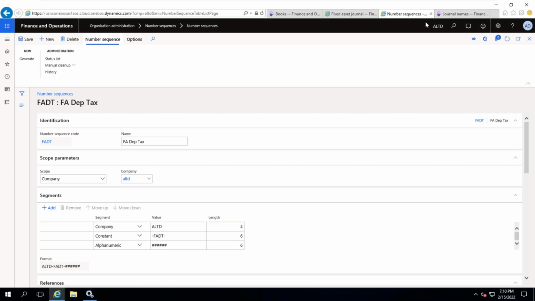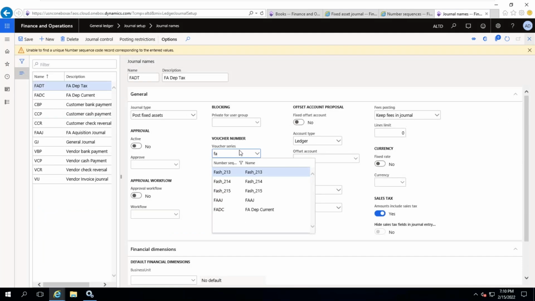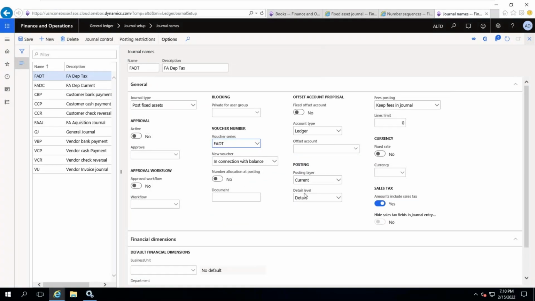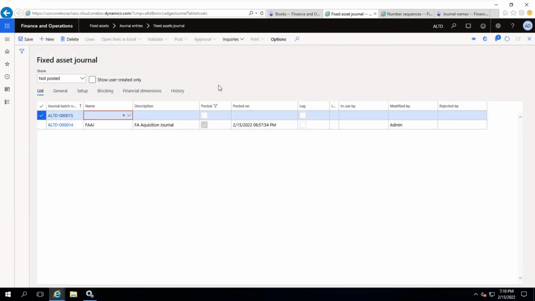Okay. Then you can come back here and you can map now. FA DT tax layer. Okay, I know the corrections, how to do it. If you are not sure, you can leave it and you can create. So now you need to map tax layer. Okay, fine. Now you need to create fixed asset depreciation current layer.